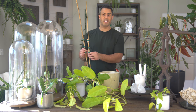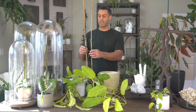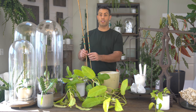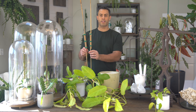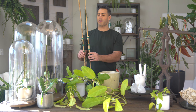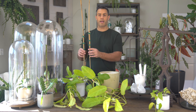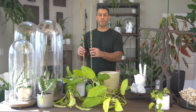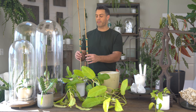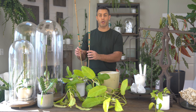Alright, so a little update here — the florist wire was doing me absolutely no favors, so I've opted to take these four bamboo stakes that are each two-foot and just put them together using this Velcro stuff. That way I'm getting a little bit more of a taller structure. I was thinking of doing more of a T structure, but this is where I've ended up at the moment, and I'll definitely have to pick up some new taller stakes, but for the time being this will work just great.